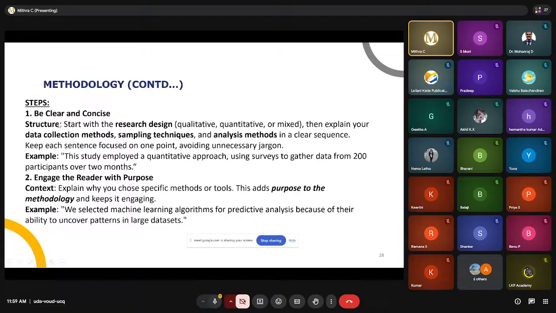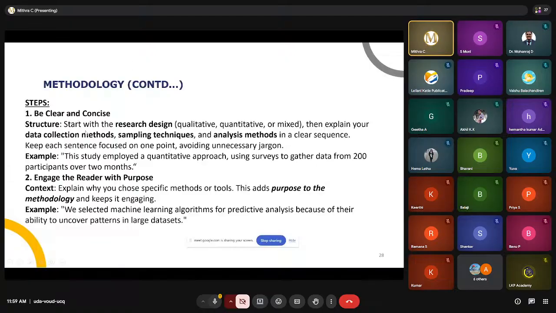First of all, we have to be very clear and concise. You should not write too many stories in research papers, because people are not ready to read all the contents. If the content is too good or too novel, they may read it. But crisp content is always very much appreciated.